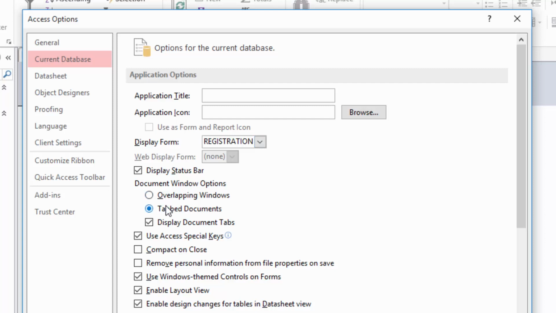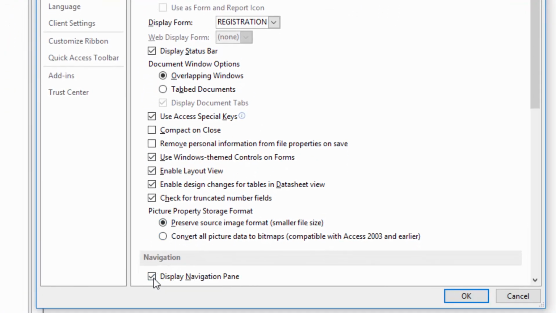Then here, since we want to be able to move our form, we don't want it to be tabbed and fixed at the top there. We will use overlapping windows. Then here we have what we call display navigation pane. I will uncheck it so that only the form will be seen. I will click OK.